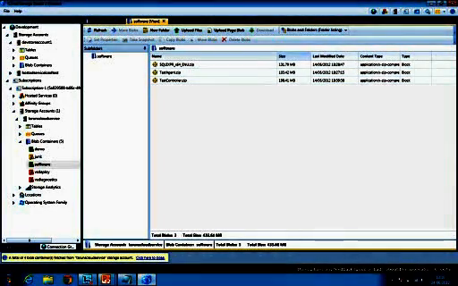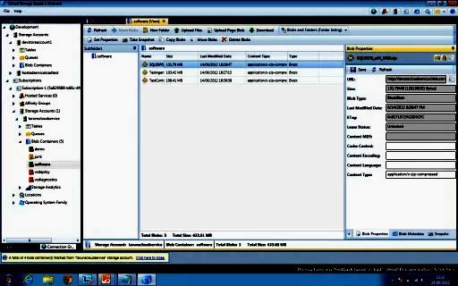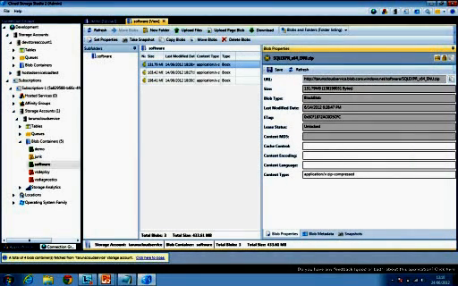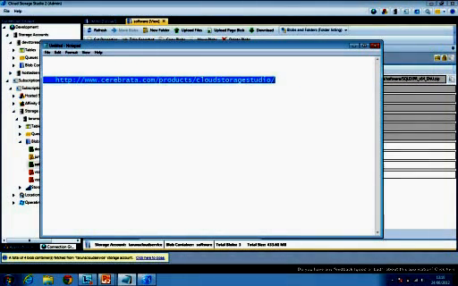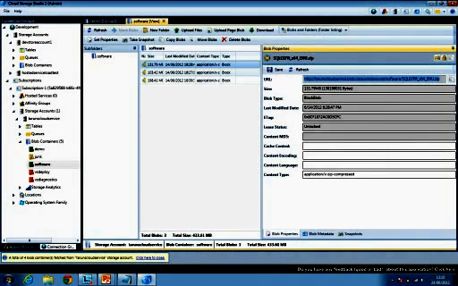Now I can click here and say view blob properties, and it gives me this URL here. Now this is the URL I can use to directly access the file here directly from Azure Blob Storage. So copy this, and copy the link for the others as well.